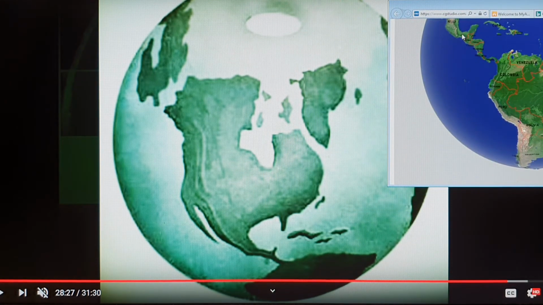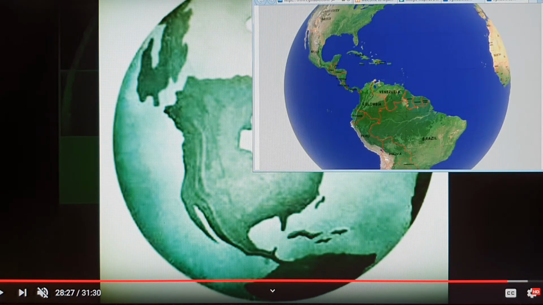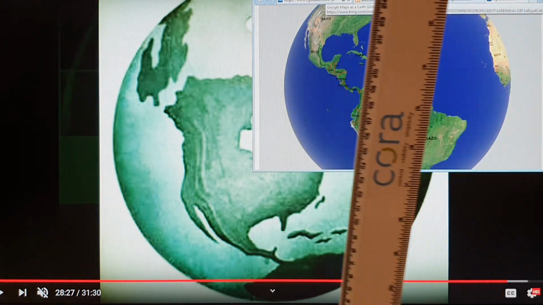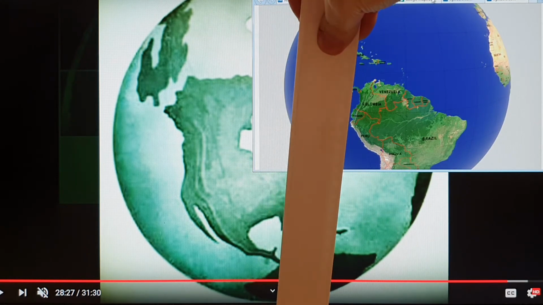We can go to Florida. I'm going to move that there. Okay, so on our pre-Mandela map, Florida is going through the middle.